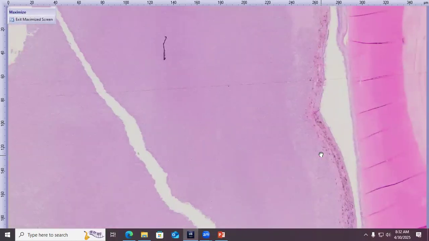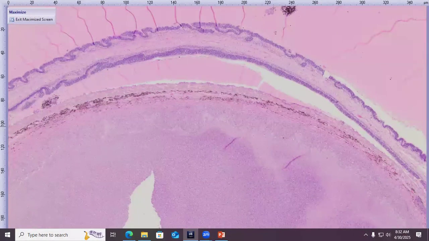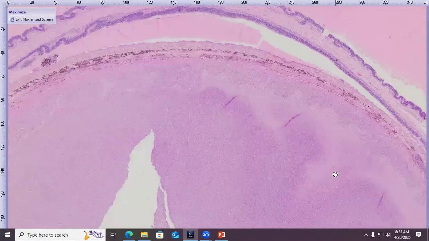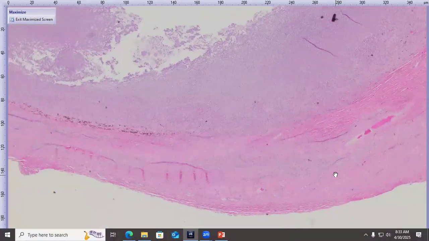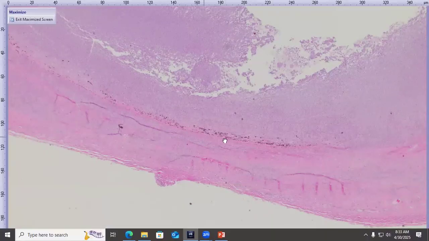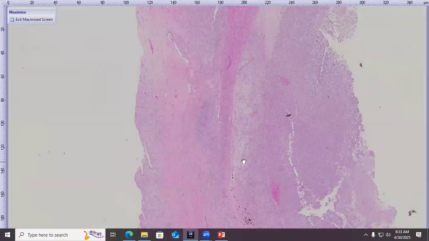And so this was grossly described as dorsal. We can confirm it's dorsal by finding tapetum, which is over here. So you can see the tapetum. So this is a dorsal area. We've got choroid essentially through here, and then choroid just melts into the cellular infiltrate. So it is sort of like posterior choroid, suprachoroidal or so in location. We maybe have a little bit of additional choroid over here. And then it does spill into the sclera and orbital connective tissue like we saw on gross. Sclera even becomes kind of indistinct in some areas.